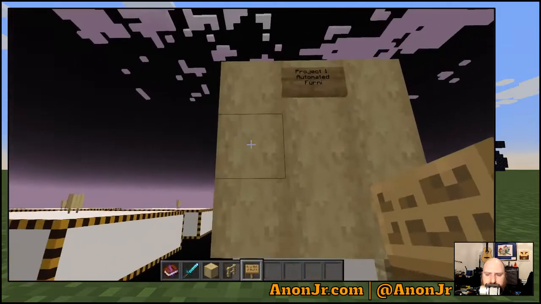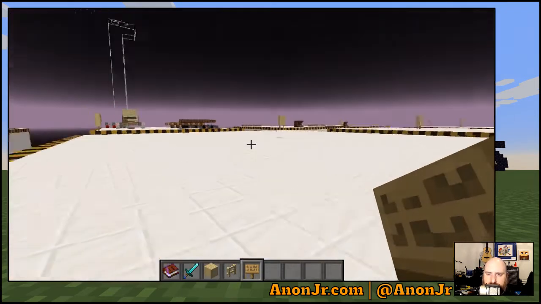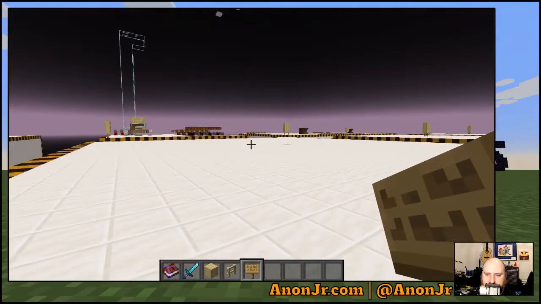So this automated furnace array needs a few things. I need 16 regular furnaces in one array, 8 blast furnaces, and 8 smokers. So this whole setup is going to have 3 independent paths that you can feed stuff into. One, the main one, is going to be 16 furnaces set up together.